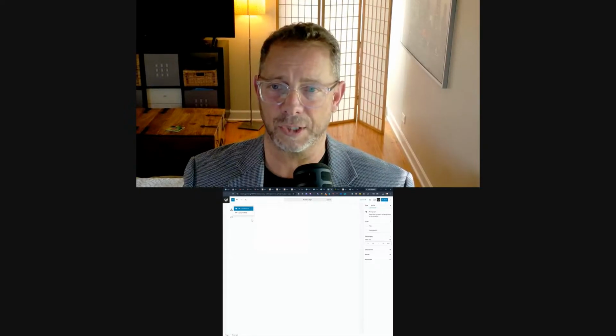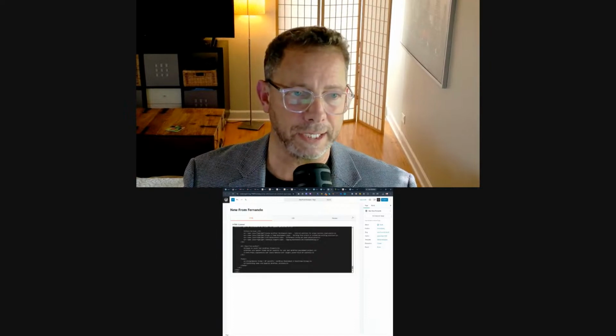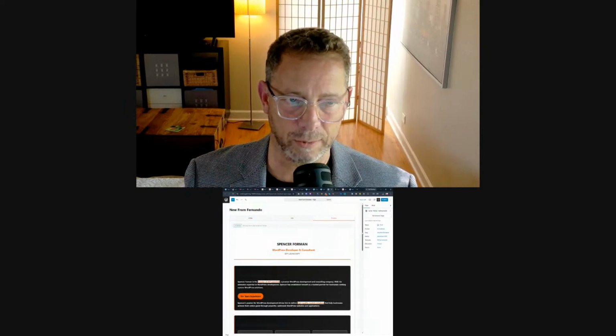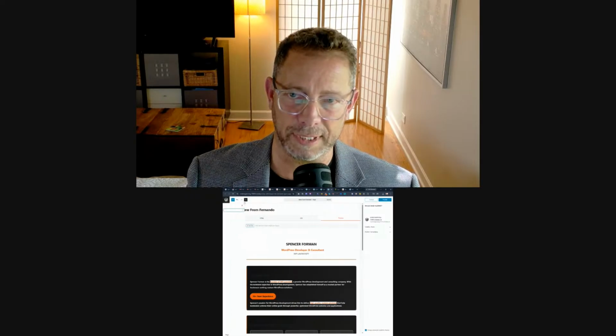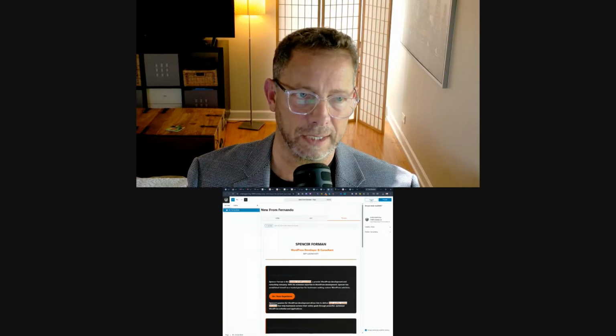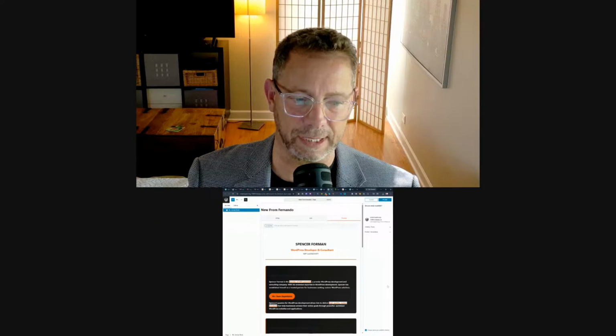I use the MinuteLaunch Canvas block, paste this in, new from Fernando. And now I can use either the preview mode to see what he's doing, or let's just publish it. Notice if I use these options here for the Canvas block, I can actually toggle the header and the footer, the sidebar, all of these things off so that I'm overriding it completely.